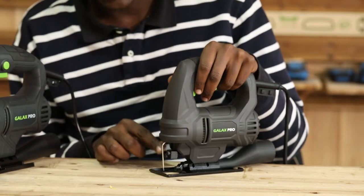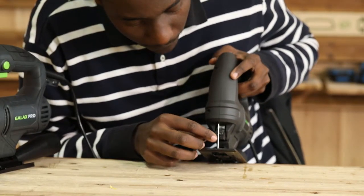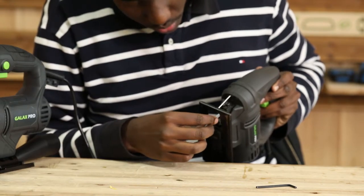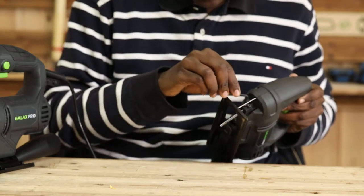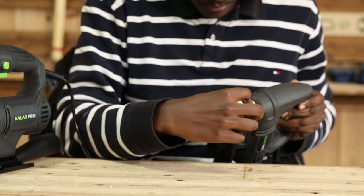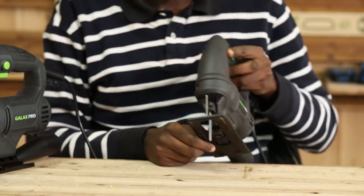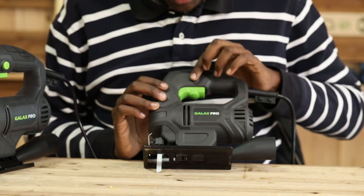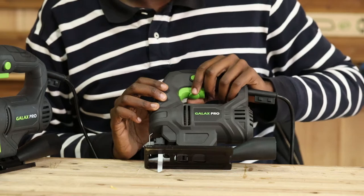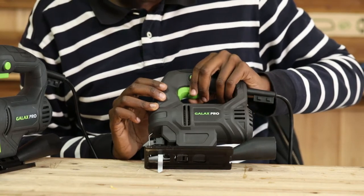To change the blade in the 7-8-1-2-1, you will need a hex key. Use the hex key to loosen the screws up here, and after loosening them, you can input the blade. Once the blade is in, you can tighten the screw and you're ready to go. This jigsaw also has the spindle lock, but it has 12 different levels of speed. Just like the 7-8-2-2-1-L, the first level is the minimum and does not allow the tool to run. But as you go up level to level, the speed increases.